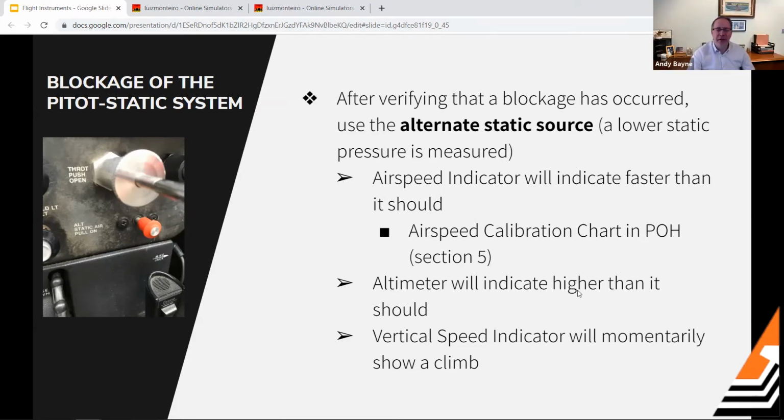I don't remember it either, actually. Yeah, I thought it said circuit breakers. What are we supposed to do? Are we supposed to pull it out, and how do we check it? Good question. So I see some students, they'll just verify that it's pushed in. I do like to pull it out. So when you pull out the alt static, you verify mainly these 2 on the bottom here. The VSI will momentarily show a climb, so it'll flicker up a little bit, and the altimeter will indicate just a little bit higher. And then when you push it back in, that'll reverse, and you're getting external static pressure. So that's what I'm usually checking for.